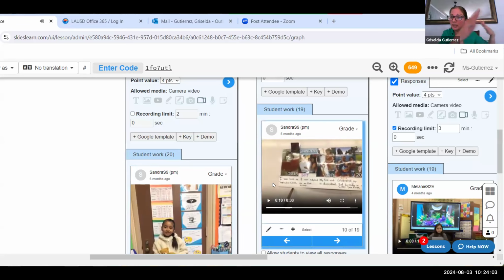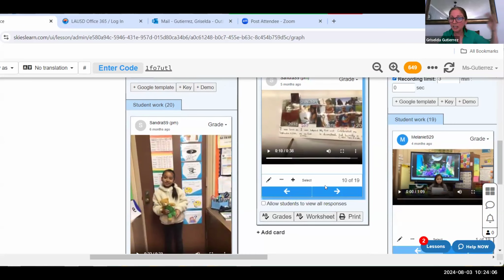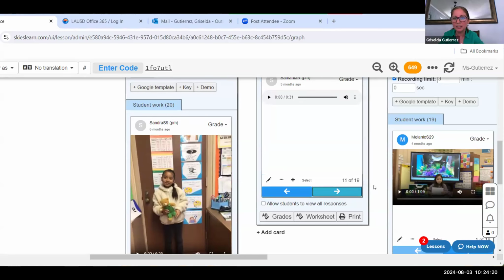So this is what they were doing. When you just hear the voice, they all had the scaffold on top. They had the sentence frame, they had their timeline, and they had their closing sentence just to help them. Like I said, in the beginning, we have those crutches built in, and then later on, they were able to do it on their own.